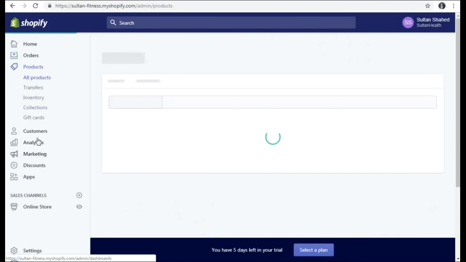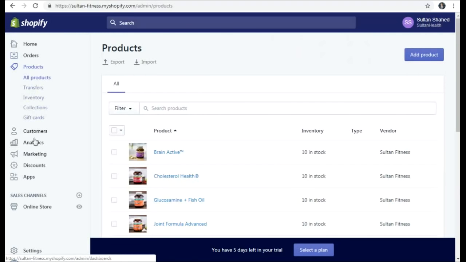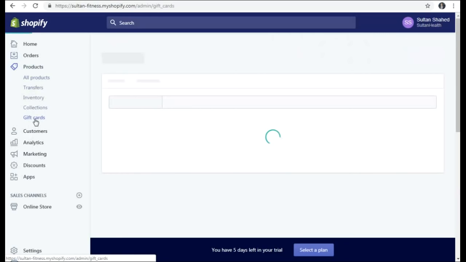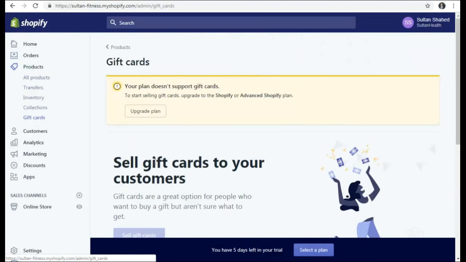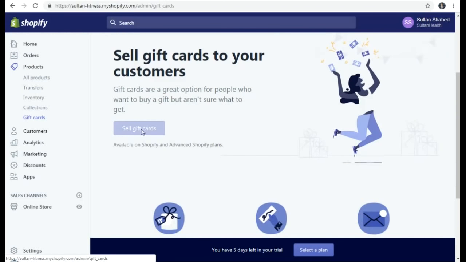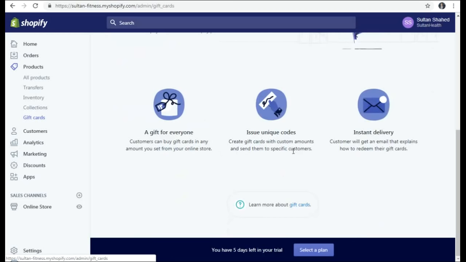We already covered the product section. You can create gift cards in this section and add them to your website, and when someone buys, you can issue the unique codes and send them to your customers.